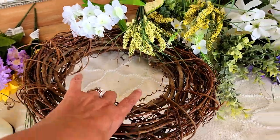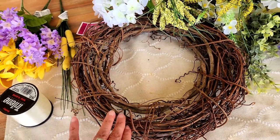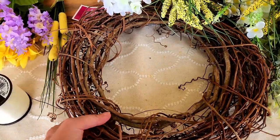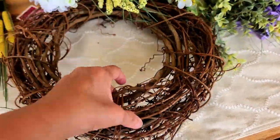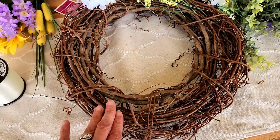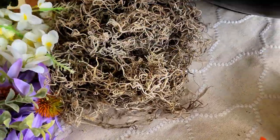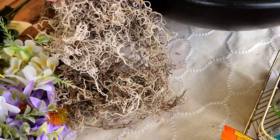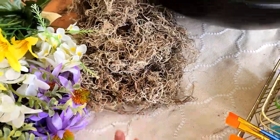They did have one at Dollar Tree, but it was a little bit on the smaller side, so I decided to get this one because it looked a little bit more full of the twine. So that was like $5 and change. And then this moss here that we're going to add onto the wreath was also from Walmart. And this was $3, I believe, a bag.